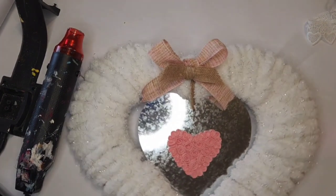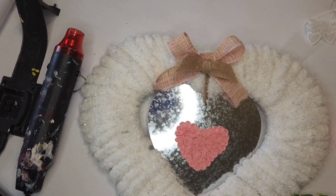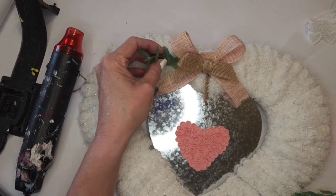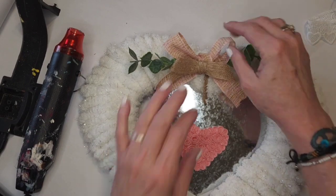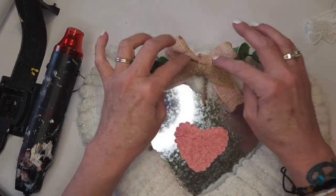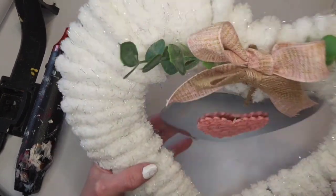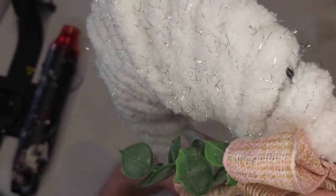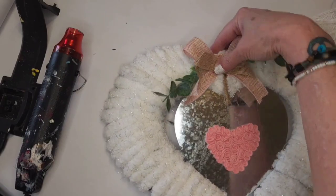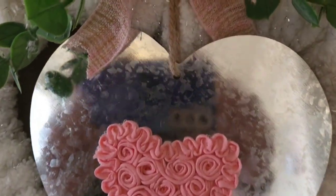Okay, now what I'm going to be doing here is going in with some boxwood greenery. It needed a touch of greenery. So I'm just adding a few pieces to each side. And here I am just holding it up to make sure that it's going to look right. And here's the final reveal.